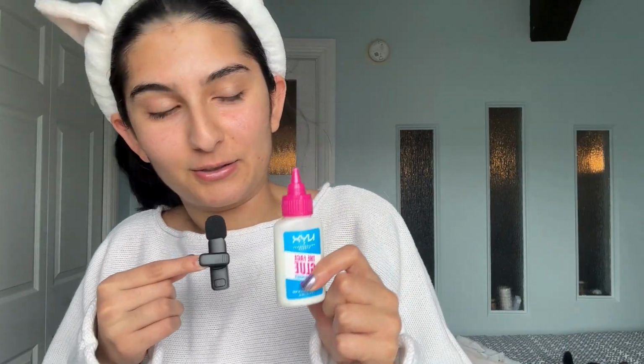Next step. Okay, I'm gonna go in with this NYX face glue primer and just put it all over my face. Apparently this primer is really good. I've only used it once or twice, so I'm still kind of getting the hang of it. It does look like glue, which is really cute. It feels like glue too. Literally feels like I'm rubbing glue on my face. Okay, now let it dry a little bit on your face. Give it some time to settle into your skin.